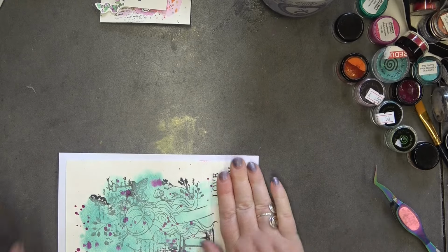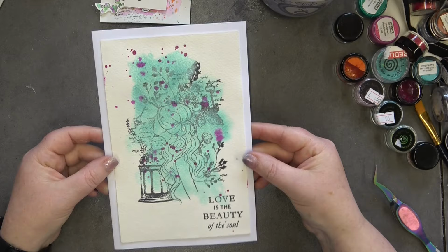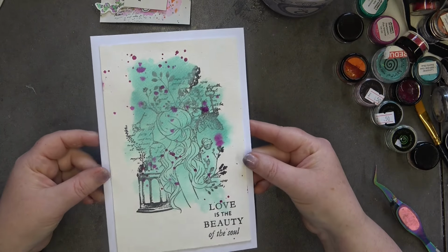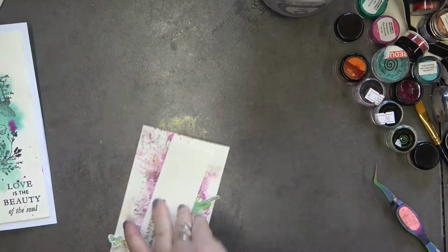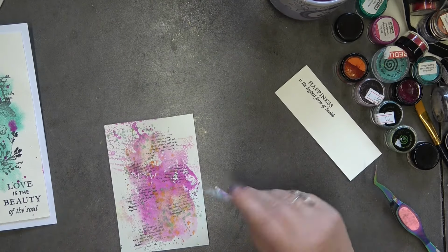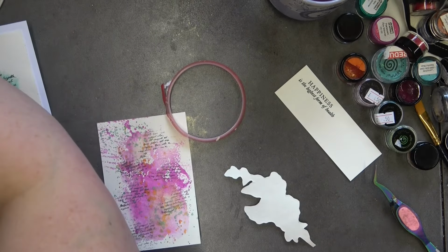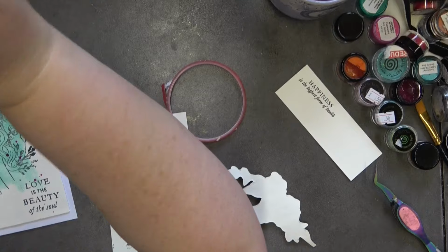So that is our first card. Really simple, but I think really beautiful as well. How gorgeous is that? And not a lot really. We didn't really do a lot to it. And now let's do this one. I am going to use this threaded. No, I'm not. Let's use some double-sided foam tape.